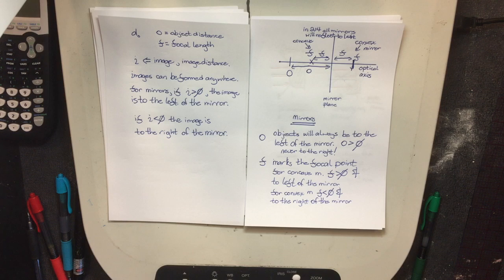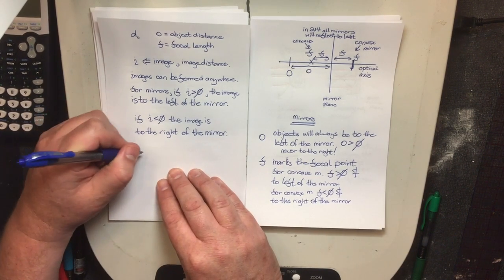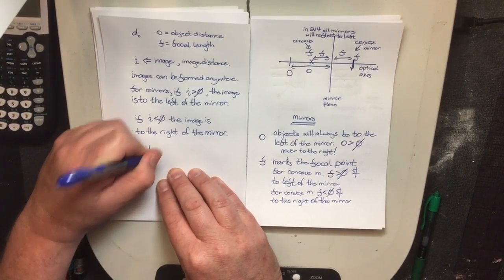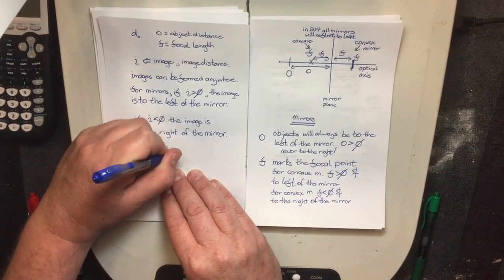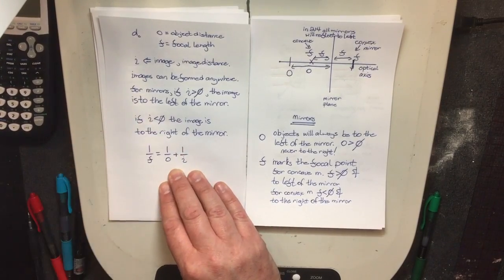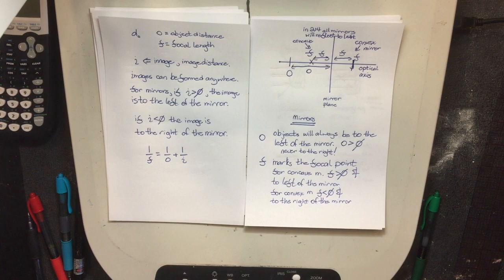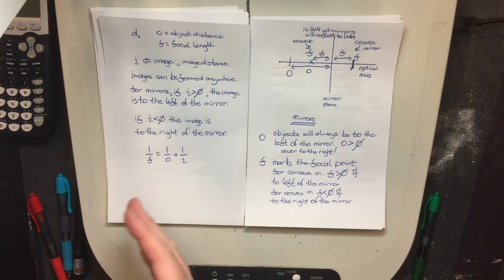So in these types of problems, in lenses and in mirrors, we're given image distances, object distances, focal length distances. Exactly how do we calculate all this stuff? The equation that we use is 1 over F equals 1 over O plus 1 over I. Remember, once again, that's not a 0, that's an O. So the inverse of the focal length equals the inverse of the object distance plus the inverse of the image distance. Now, there's a derivation for this. We're not going to go into it. We're just going to use the result.